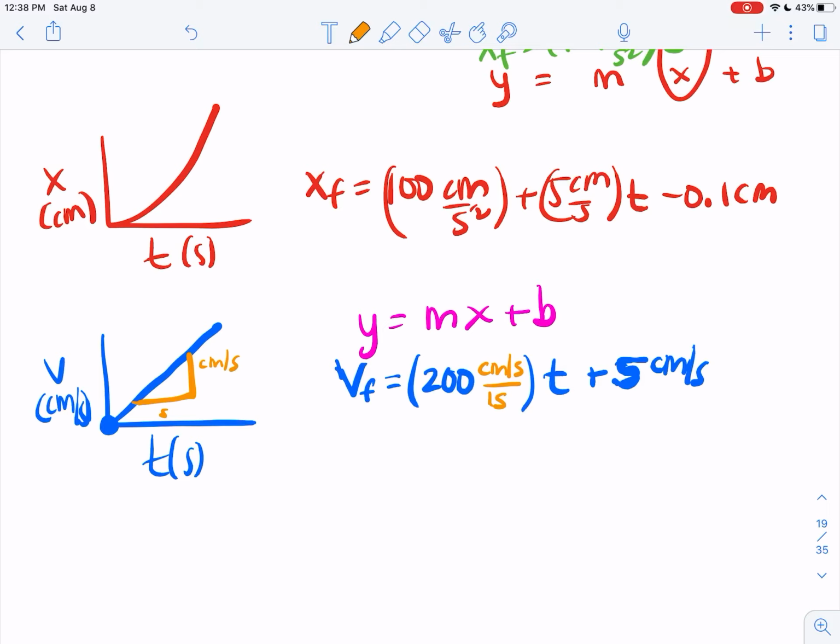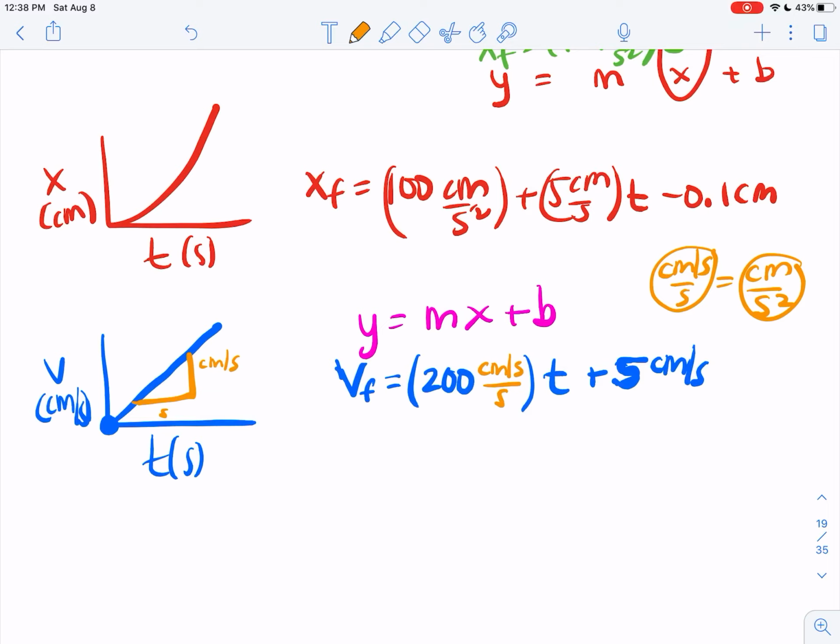This centimeters per second also can be written like this. I really prefer this, honestly, because it makes more physical sense what's happening, but almost everybody writes it the other way. So your call, it doesn't matter to me. I'm going to erase that little 1 right there. Now what we want to do is figure out what this graph is telling us.